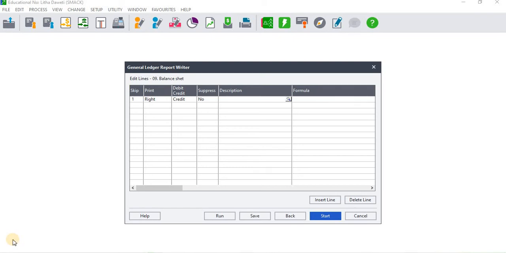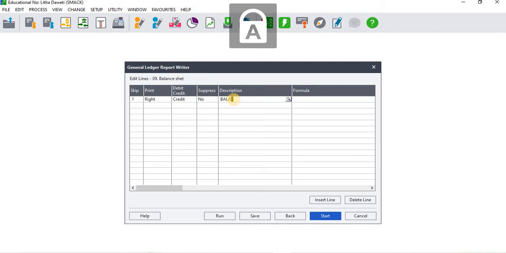Alright guys, on page 15 it says we need to input the information as given there in our edit lines option. So on the first line we've got 1 RC no, and the description there is balance sheet.